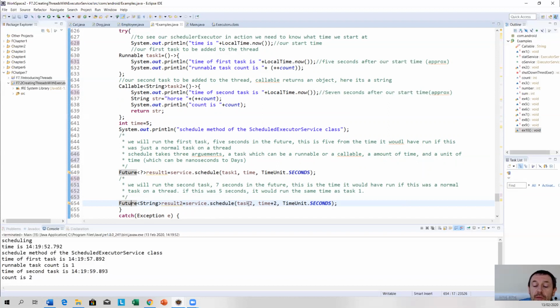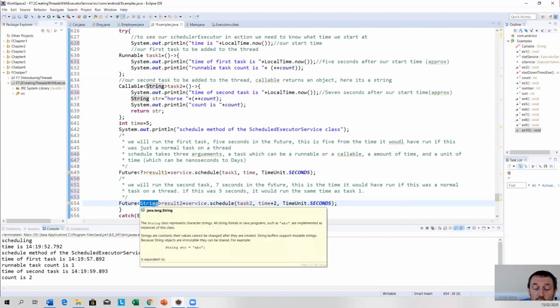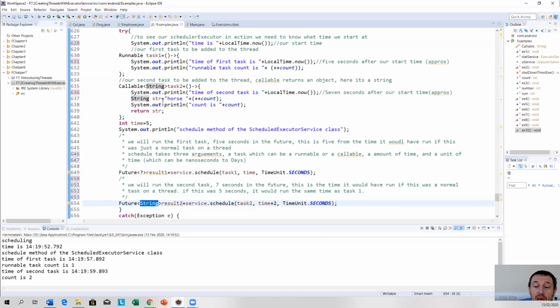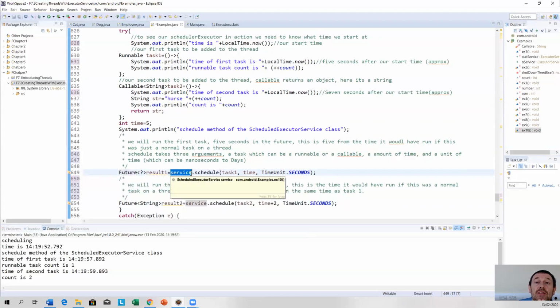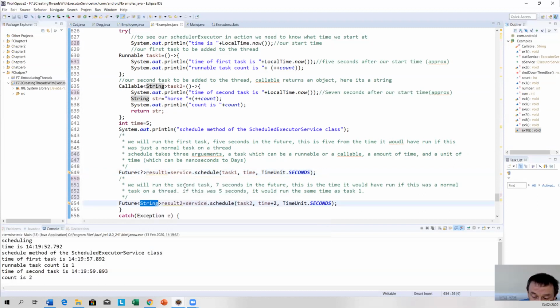Now, the future object in this case holds the string count horse plus count. Now this future object just holds information about it, whether it's cancelled or whether it's terminated. There is no value as such in that one. There is value in that one. Okay. Now, so that's fine.